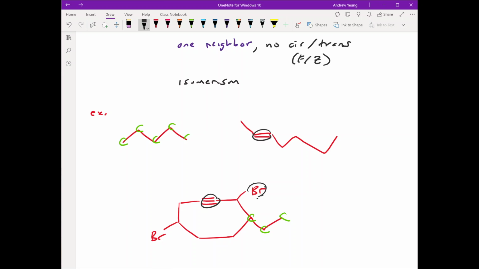For this top one here, because this one here is an alkene, you might need to check for cis or trans. Okay? And it is only the alkene that possibly has cis trans. The 2 carbons involved in the double bond, are they holding a similar group, both pointed the same way, cis, or across from each other, are they trans?